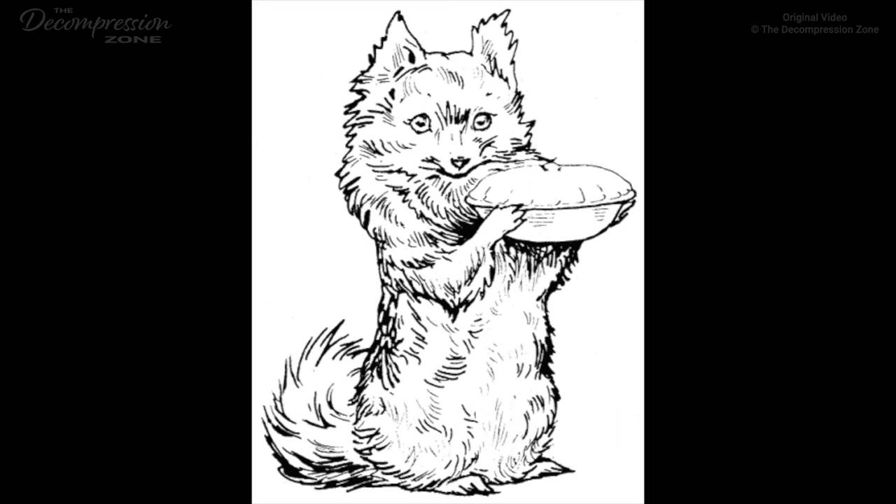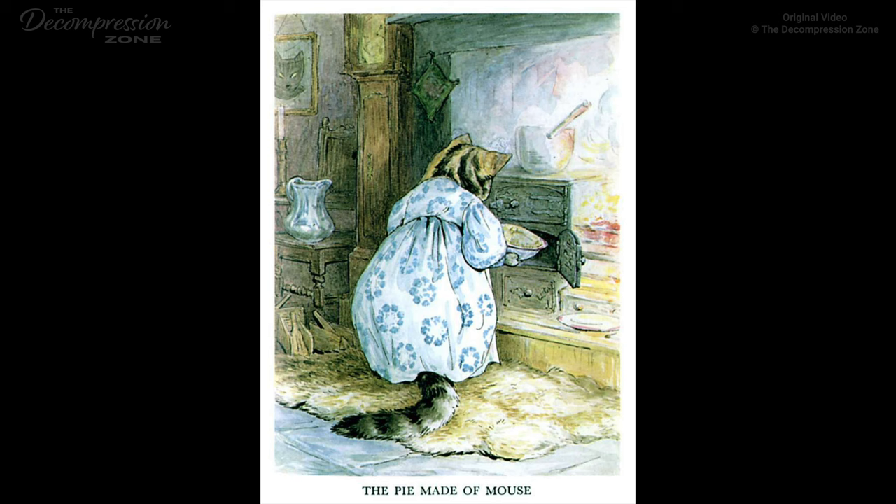Ribby, in the meantime, had received Duchess's answer, and as soon as she was sure that the little dog could come, she popped her pie into the oven. There were two ovens, one above the other. Some other knobs and handles were only ornamental, and not intended to open. Ribby put the pie into the lower oven. The door was very stiff. 'The top oven bakes too quickly,' said Ribby to herself. 'It is a pie of the most delicate and tender mouse, minced up with bacon. And I have taken out all the bones, because Duchess did nearly choke herself with a fish-bone last time I gave her a party. She eats a little fast, rather big mouthfuls, but a most genteel and elegant little dog, infinitely superior company to cousin Tabitha Twitchit.'